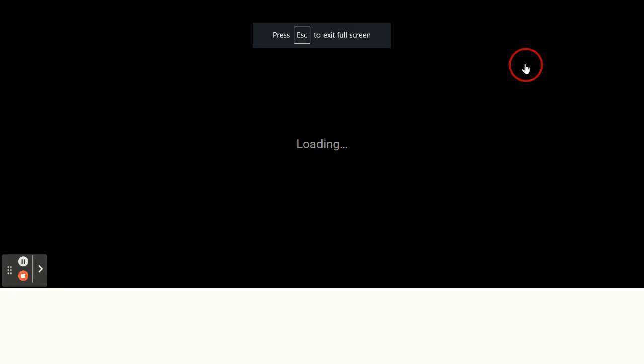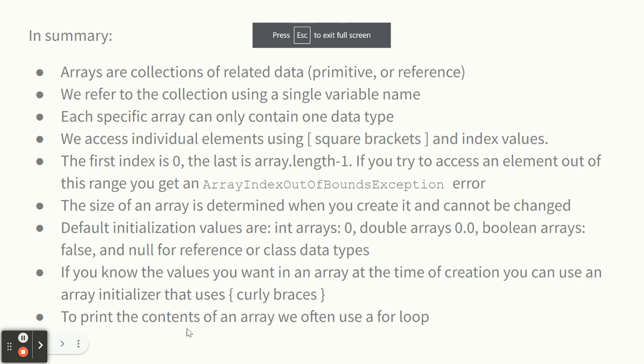Added the curly braces. And to print the contents of an array, we often use a for loop. You could do it with a while loop, but a for loop is less work.